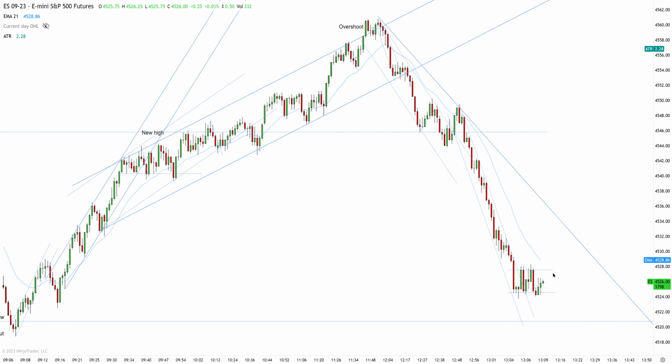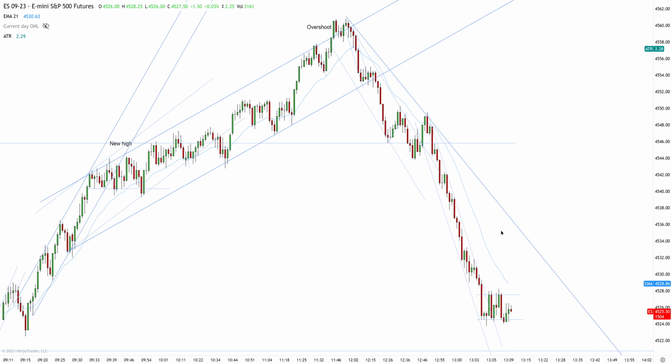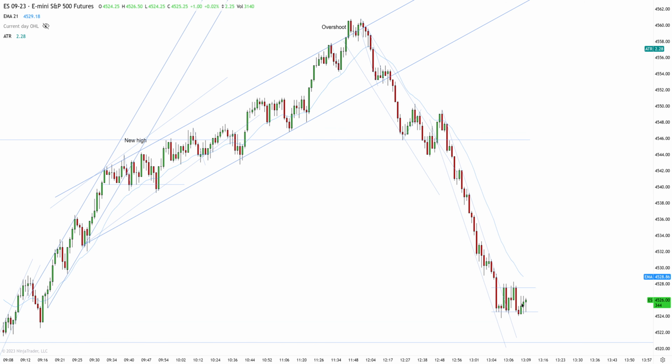Now what does this mean to me? It means that I expect this downtrend to create a new extreme. Every single price movement on the chart is contained by a channel. I'm also watching a secondary alternative, a wider channel like this. So I'm going to be observing the EMA, how it's going to react. But as of right now, this is a very strong push down. This downtrend needs to get a new extreme and I'm not thinking about buying.